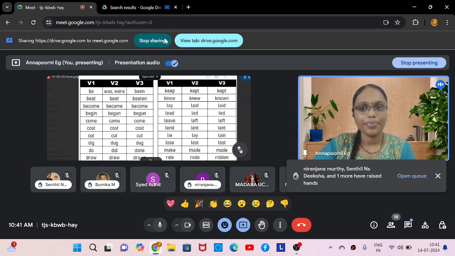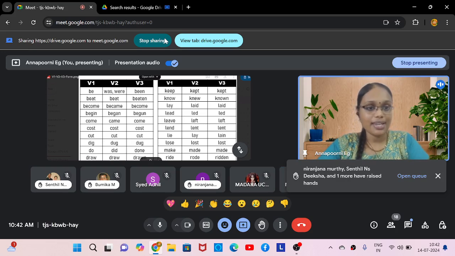So here it is become. When coming to became, it becomes past tense. For past tense, I can say, she became a doctor finally. She successfully became a doctor. When it comes to the V3 form, become, again, we can say she had become a doctor, or he had become a lawyer. Or we can say he has become a lawyer, or she has become a doctor, or they have become doctors. So this V3 is used only with has, have and had.